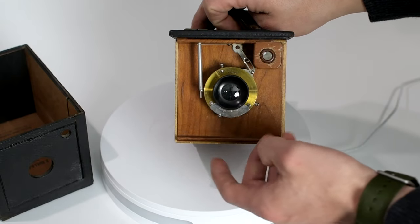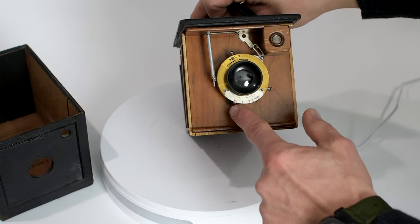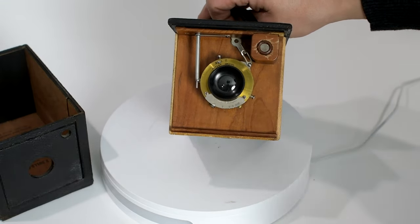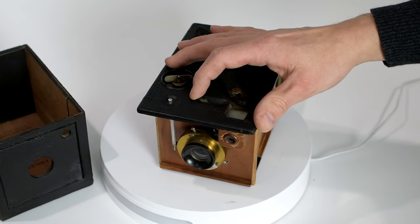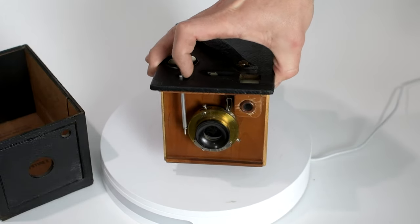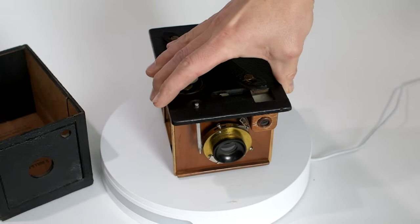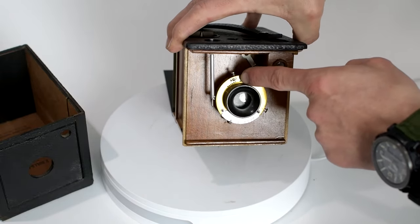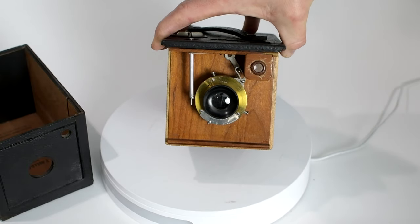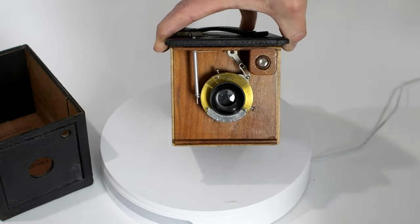The shutter is part of the lens assembly now. This is a Bausch & Lomb rectiliner lens with aperture of f4 to f1.28, changed by moving this little pointer. To cock the shutter, you'd actually have to move this little lever, and that cocks the shutter mechanism, and to fire it, you just press the button. Simple as that. Up on top, you have a little lever that changes between the standard instantaneous time, which is between 1/30th and 1/50th of a second, the bulb mode, and the T time.